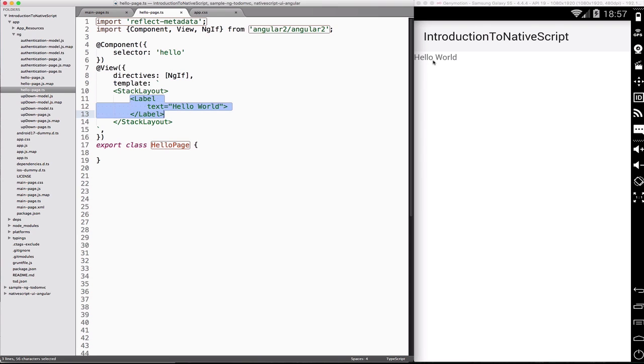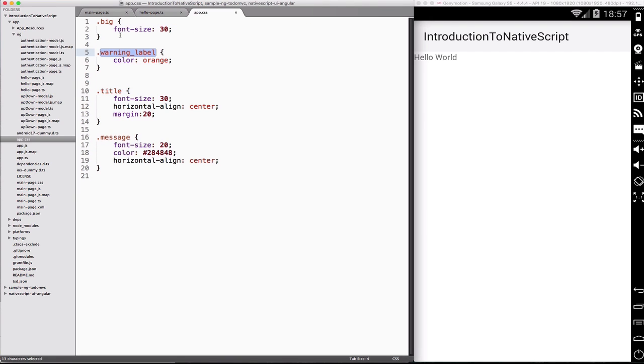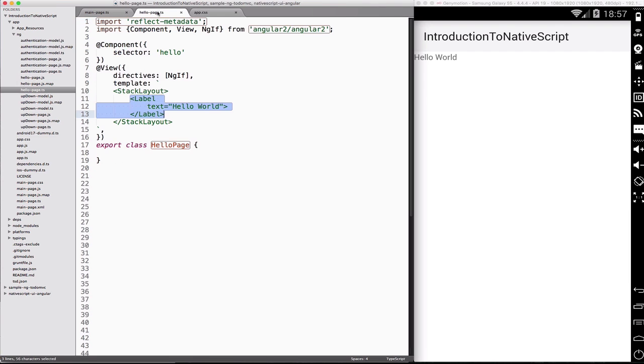And probably you can't see it very well, so what we can do is apply a bit of CSS. I already have a class called big, which sets the font size to 30. So let me do that, and I can say class equals big. I can save that. However, there's one more thing that I probably forgot to tell you before.